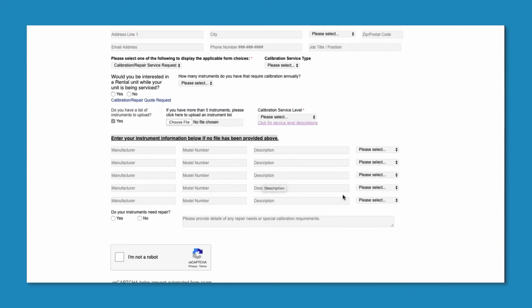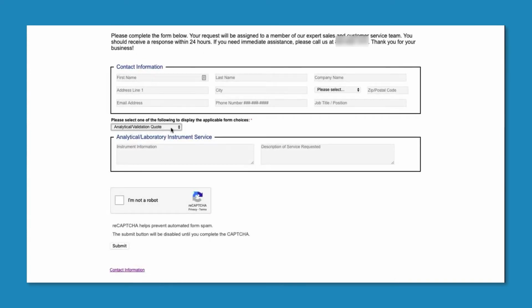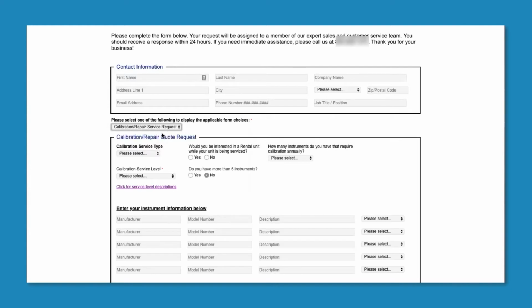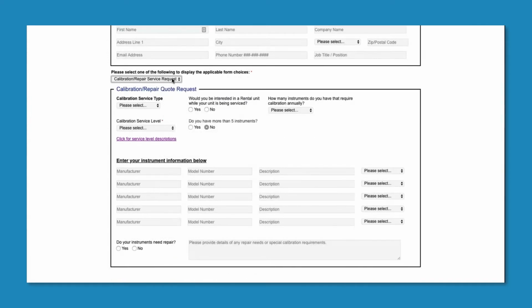And I'm going to show you that real quick. I'll just jump into the clone form. Here you will see that the contact information has borders around it. Same with the other section. They are separated by these borders, even though they are conditionally triggered. It kind of cleans up the form. And we also try to minimize the white space by moving the questions next to each other.